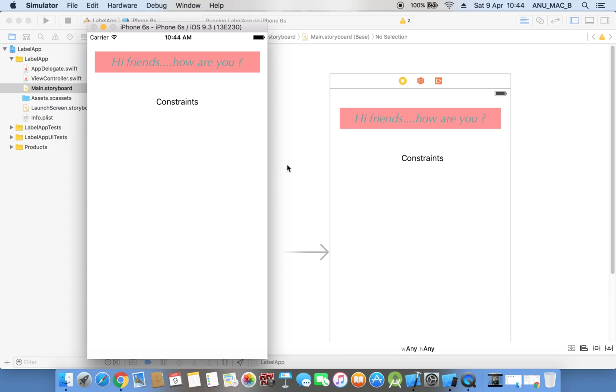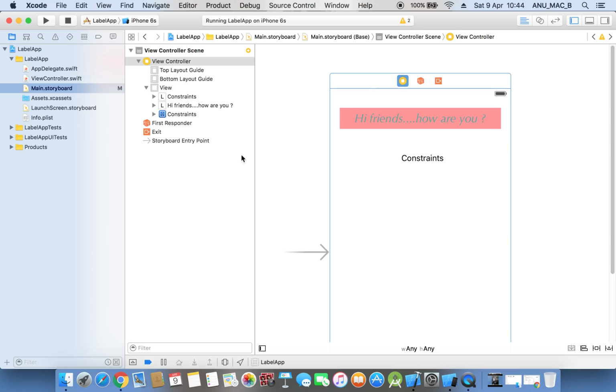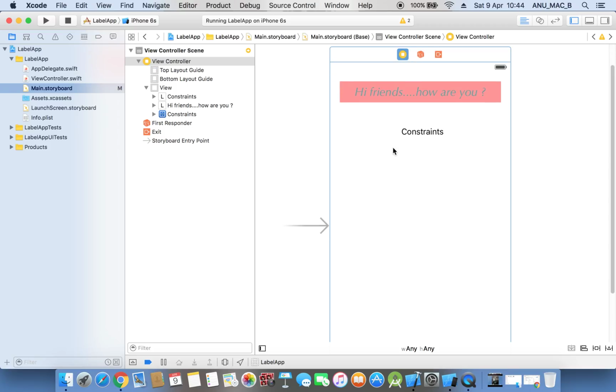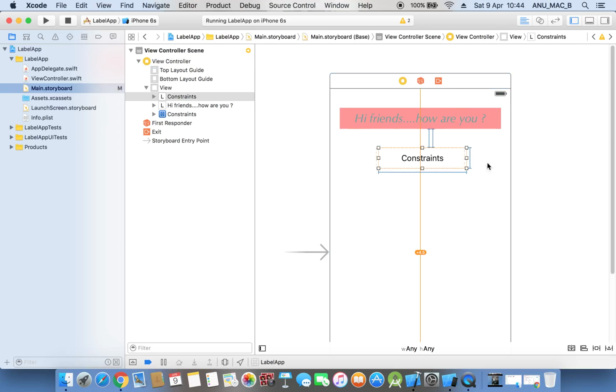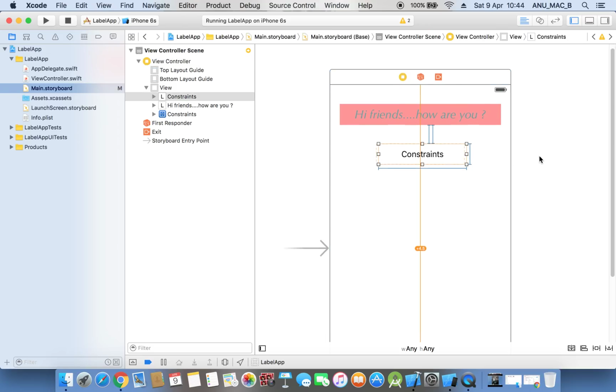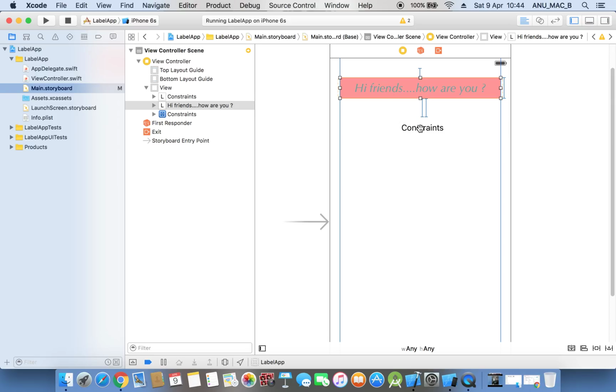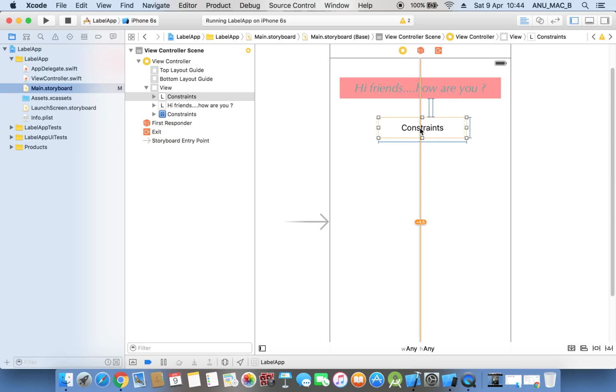Constraints, we can say, are the basic component settings. We want our labels to have the same look and same feel on all screens. This is why we set all the constraints for this one. Otherwise, here we are setting for the iPhone 4.7. If we develop for the iPhone 4.7 and the user is using the iPhone 6s or 6s Plus, it won't be the same look. That's why we need to set the constraints for all the labels and whatever UI components you are using. We need to select all the constraints related to all the components.